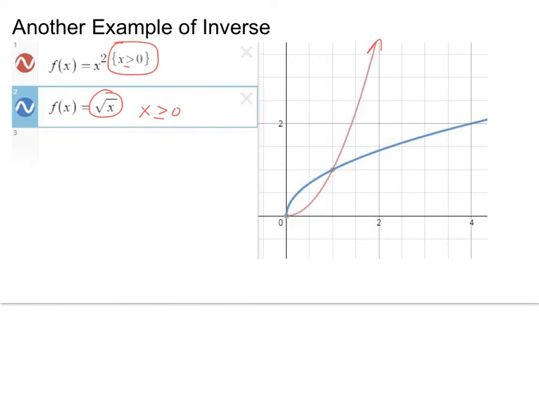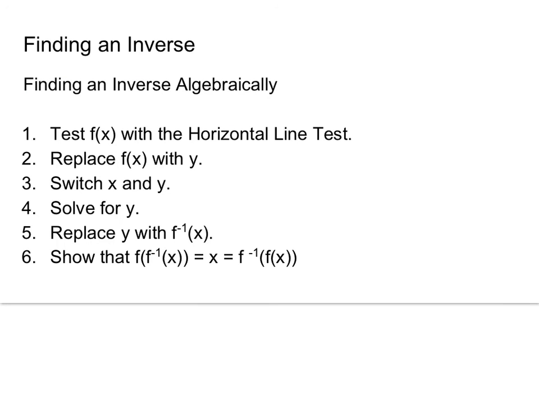And so, as we look, notice what happens. These are reflections in y equals x. So this function has an inverse, and they are inverses of one another because they reflect over that line y equals x. So that's the basics of graphing these functions. Things we need to look for as we talk about inverses is whether or not it's possible. And so as we find inverses algebraically, you may want to pause and write this list down. But after you pause, just know that this is what we're talking about.